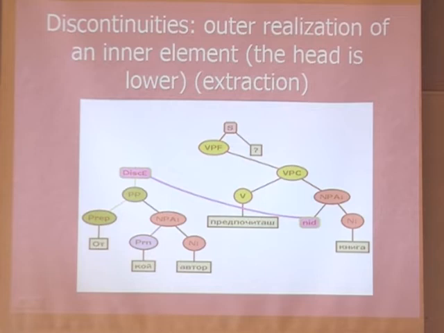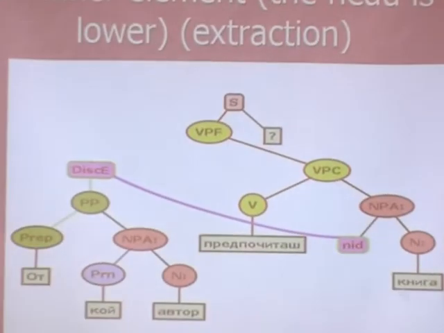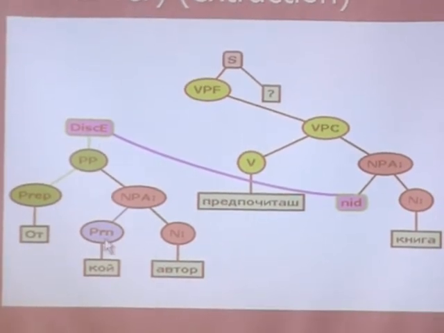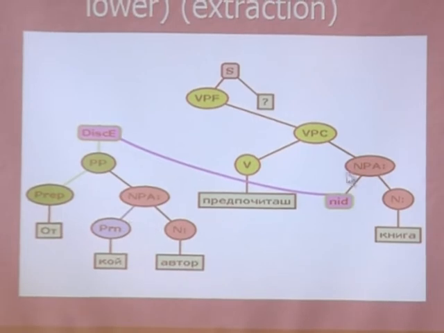It's again a question, and this is the verb prefer. You prefer a book from which author? This is from which author, and we say that book from some author is an NP phrase, and so it's extracted here. And in this case, we need this type of phrase, head filler phrase, partly because in XML representation, we always have to have some kind of node there, some kind of parent.